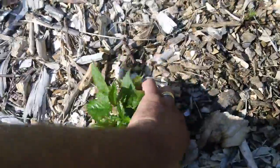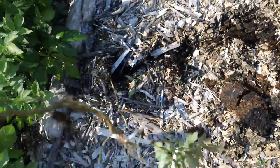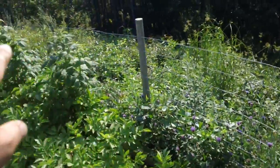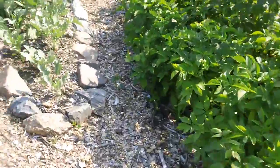And here's some blackberry trying to grow on my walking path. Look, a huge rhizome in there, or a huge root. Blackberries are a real problem here for me. My main invasive weed is blackberries. This whole area outside my garden is blackberries, and they just come in and try to set up shop.